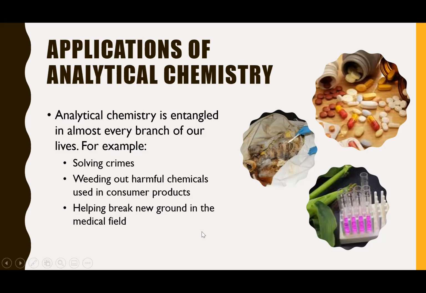And another clear example of how analytical chemistry is applied is in medical research. For example, right now, the hot topic is about finding the vaccine for COVID-19. So analytical chemistry is very important as one of the tools and one of the methods that people in the medical field use in order to find a solution to a disease. Okay.